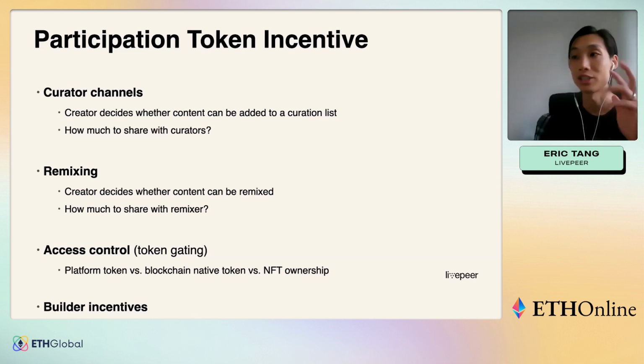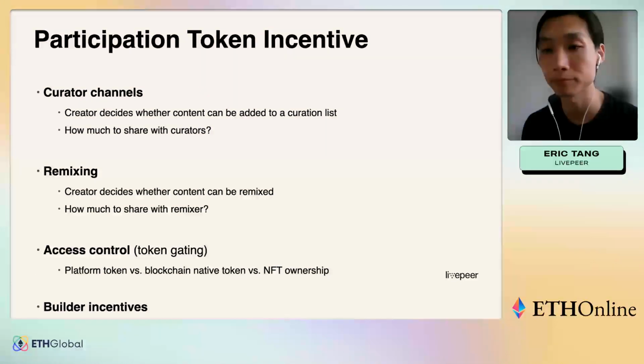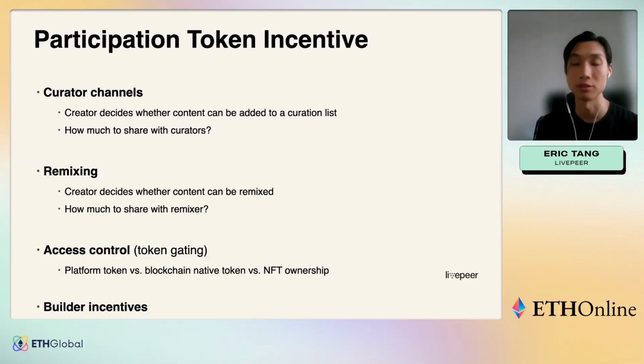For example, the blockchain native token is a good option. So what that just means, if you're building on Ethereum, you would take ETH. If you're building on Polygon, you would take Matic and things like that. Or you can say, I'm a creator that I've actually launched my own NFTs in the past, and I want to gate my content through my NFT ownership, right? Or you can even launch your NFT through the platform, and the platform could potentially take a percentage and keep it in its treasury to fund development of the platform itself. Right?